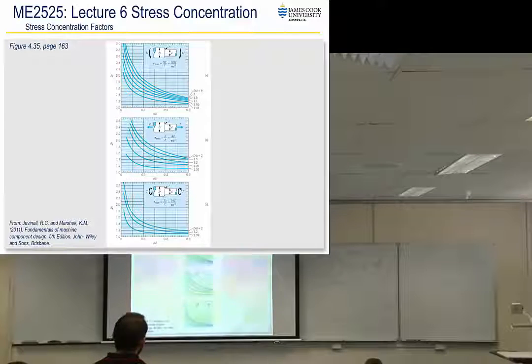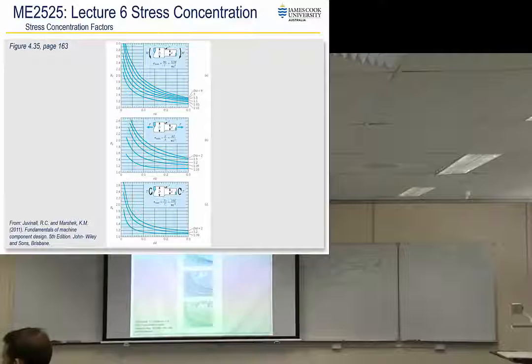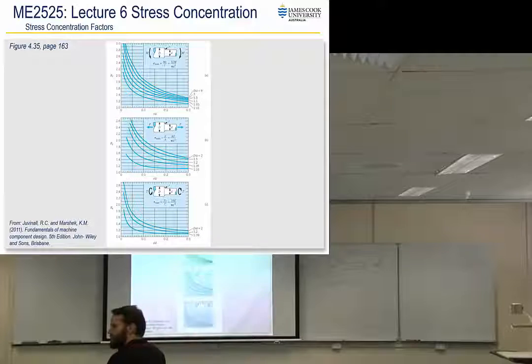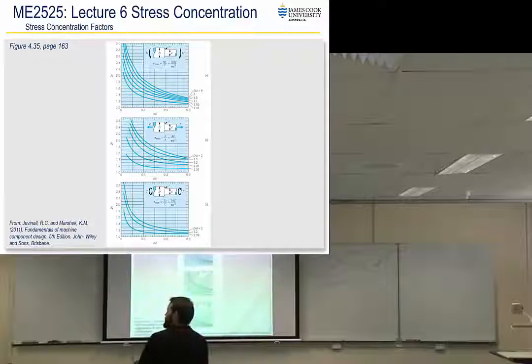Yeah, probably torsion. The other two are normal stresses, and the torsion is a shear stress. So in a pinch, you would have to very clearly explain the assumption that you need transverse shear because of this. There isn't a table for that, so you're going to use the torsional value, and if at some point someone decides that's not accurate enough, they can then go and find what the transverse shear stress concentration is. So that's the point of having assumptions in an analysis. You have that assumption there such that someone can read it, and if they think it's wrong, they know why, and they can go and do it better than you.